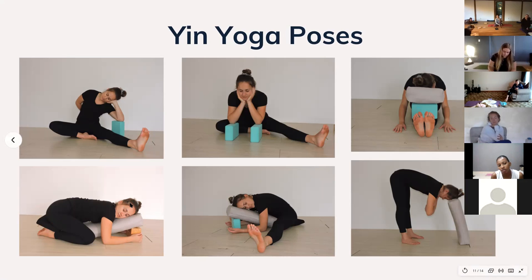Oh, feels so nice. And for some students, if their flexibility didn't allow for it, they would just prop more bolsters. You just have like four bolsters there. Why not? Okay. This would probably be a nicer variation for our group that didn't like straddle so much. Support it more and you bend the knees.